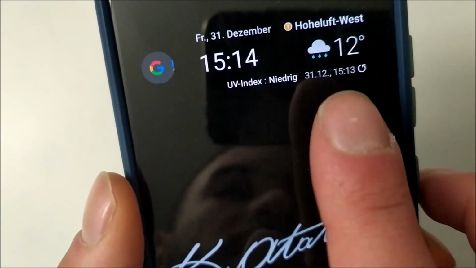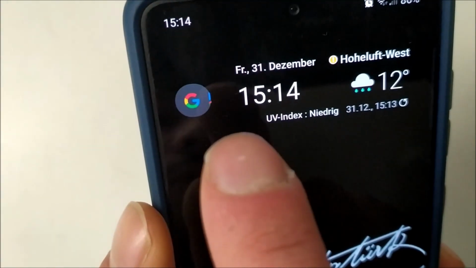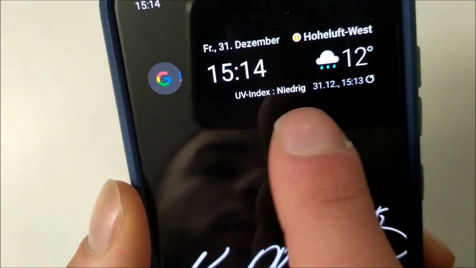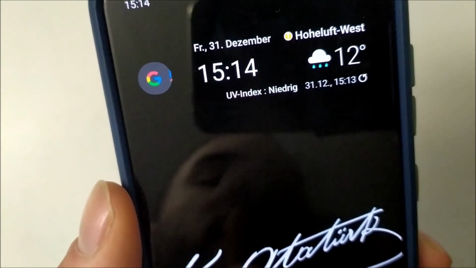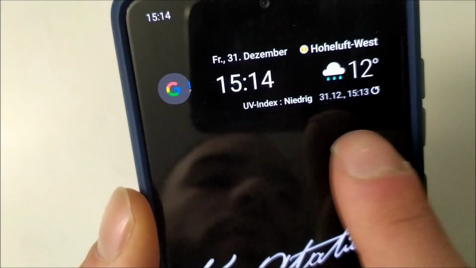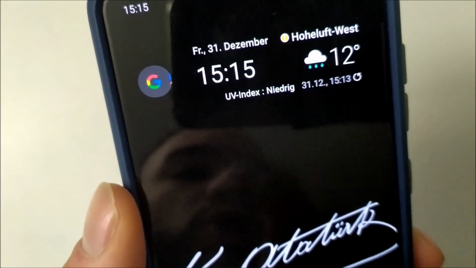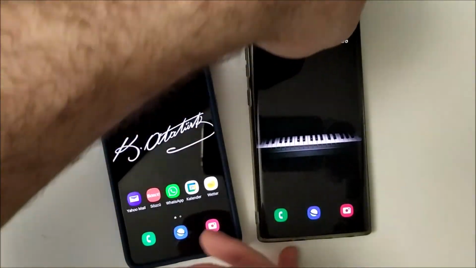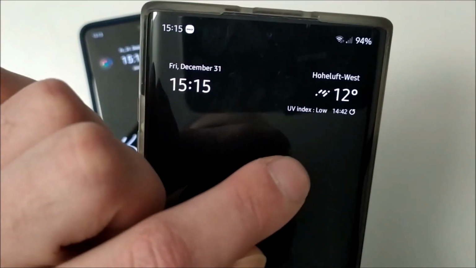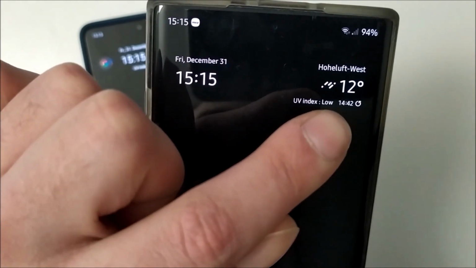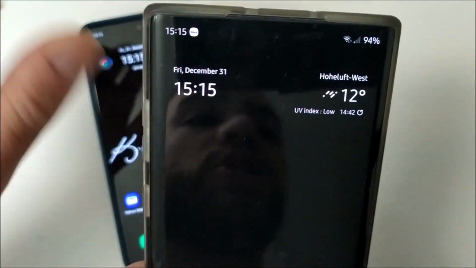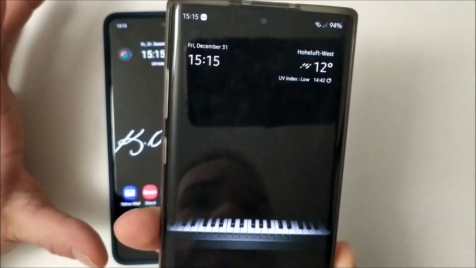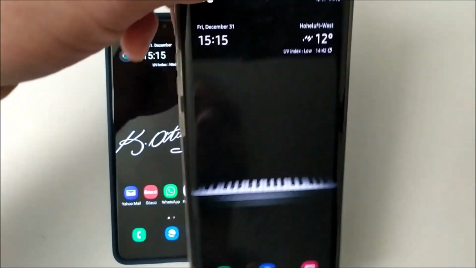Today we have the 31st of December, and it also showed the date when you did a refresh, and the date is now gone, so it doesn't show you the date when you refreshed the last time.